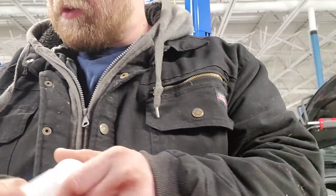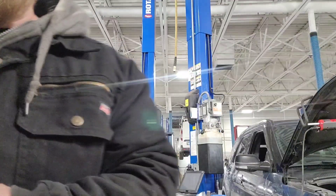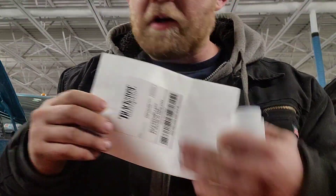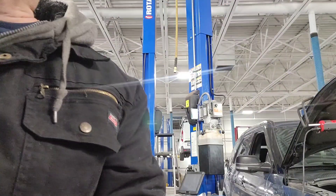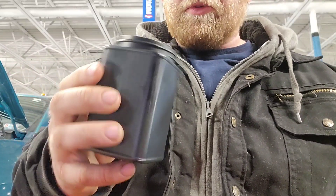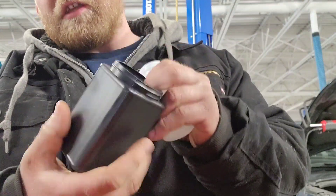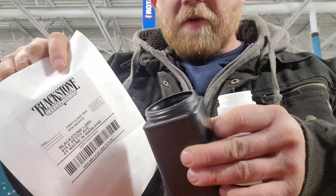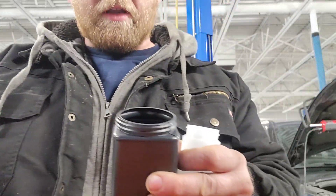Alright, so here's the new way that you gotta send off your samples to Blackstone Lab. You gotta have a white envelope with their sticker on it now. They changed the process a few months back and I never got the memo for it. They went ahead and sent me all new sample containers. But instead of the label being on the container and you sending the whole container back by itself, now the label's on a white envelope and you drop everything inside the envelope.